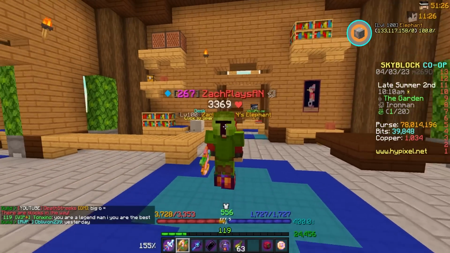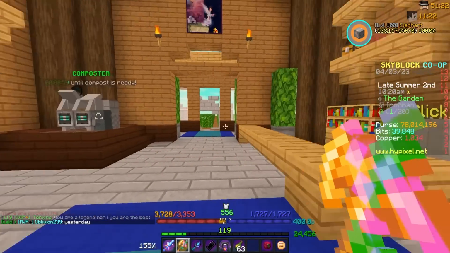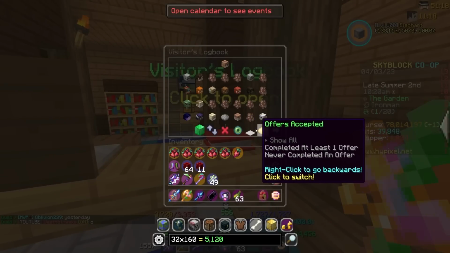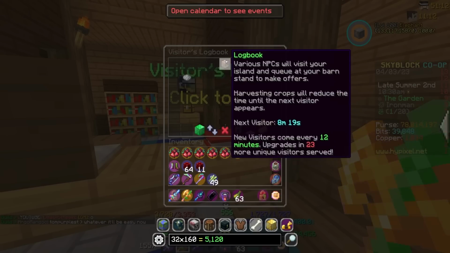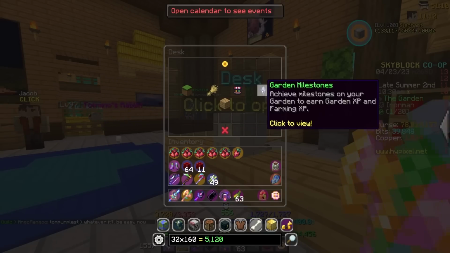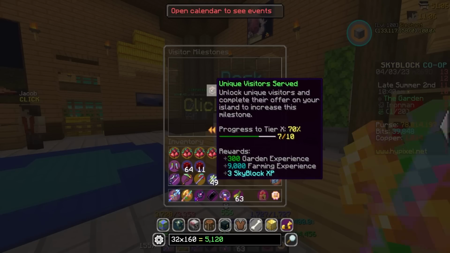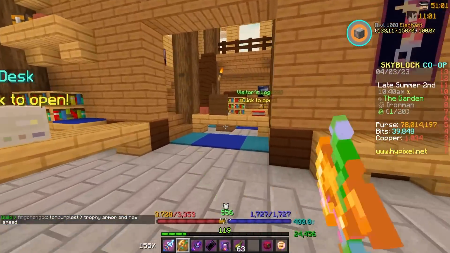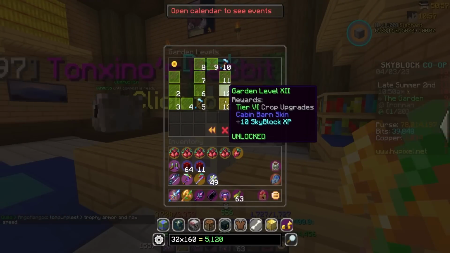Another thing that I did, though, since the last clip that you guys saw where we finally finished the kind of mini quest for the royal resident, is now I've seen every single one, and I've completed every single visitor except for the spaceman, which you don't unlock until garden level 15. So currently we're sitting at how many? 77 unique visitors served, and there's 78 in total in the game. So really close to having that done. Obviously just need to wait for the spaceman to visit once we hit garden level 15, and garden level 15 is a good ways away.